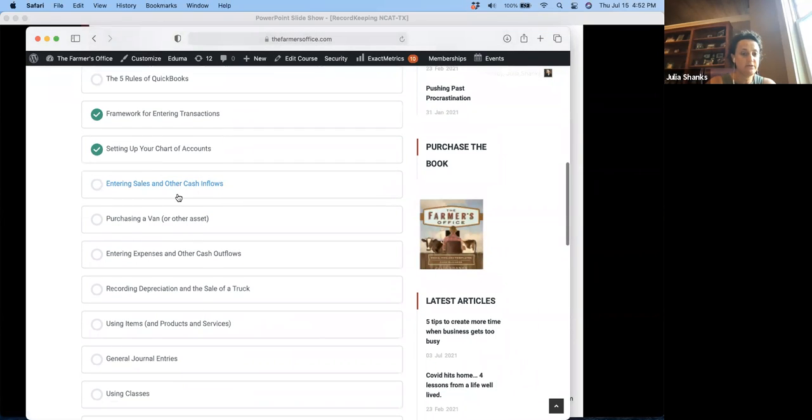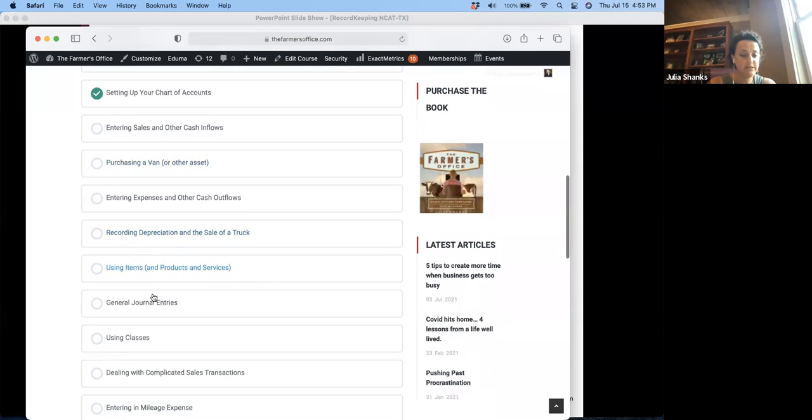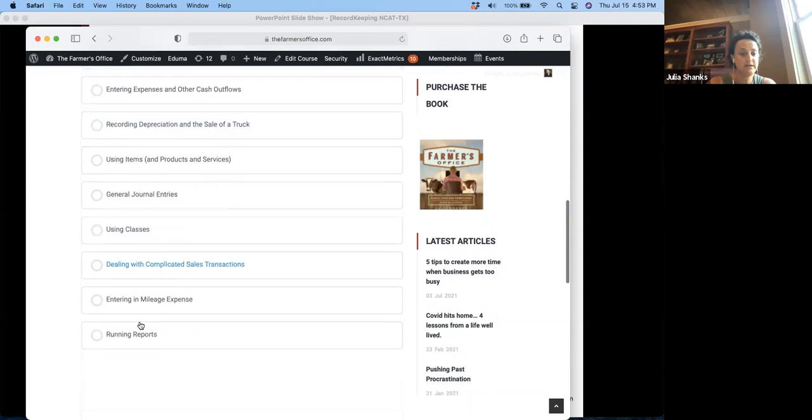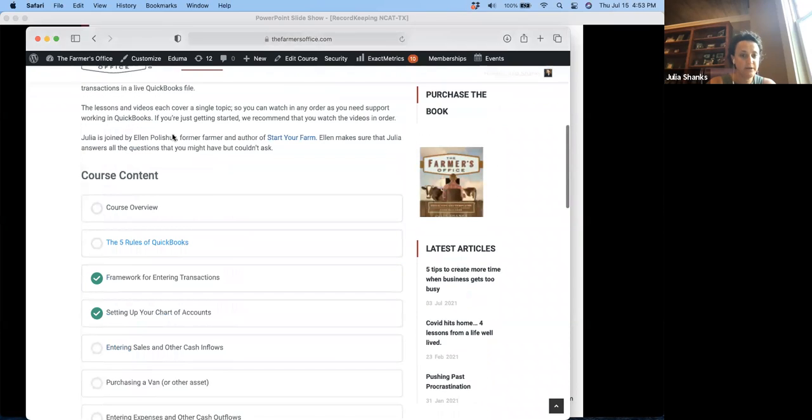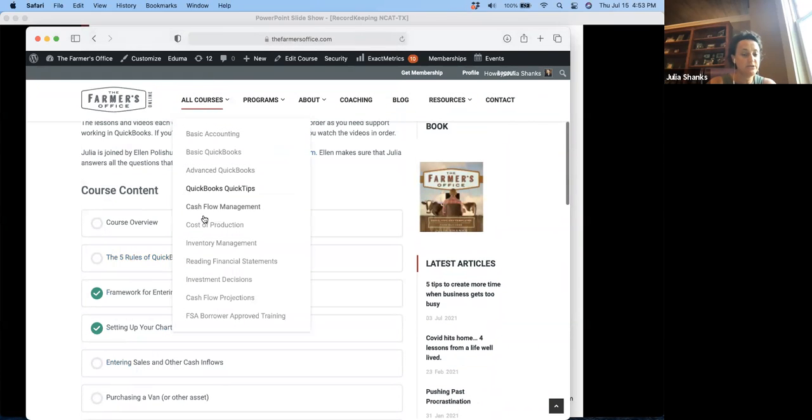So, entering sales and other cash flows, how do you enter in the purchase of a van? How do you record depreciation? How do you use items, journal entries, classes? So how do you do all those little things? You can sort of go through here. Some of the things that we're not going to get to is calculating the cost of production or cash flow projections.